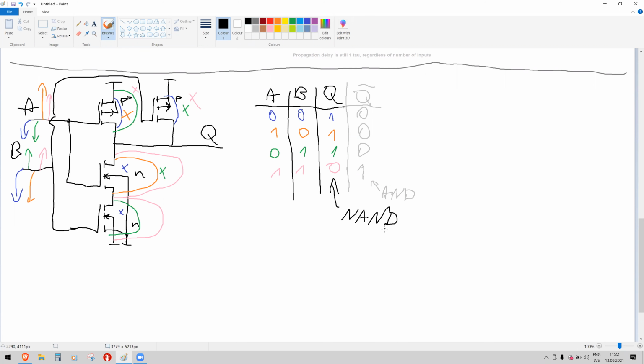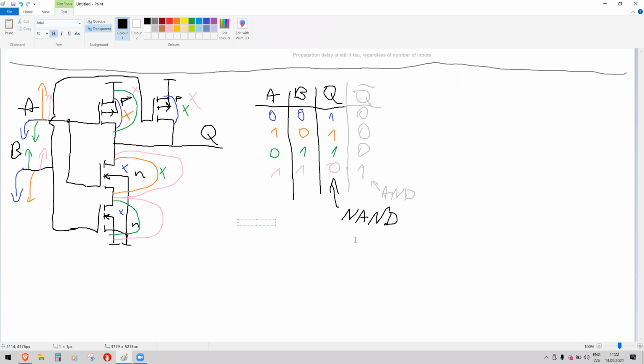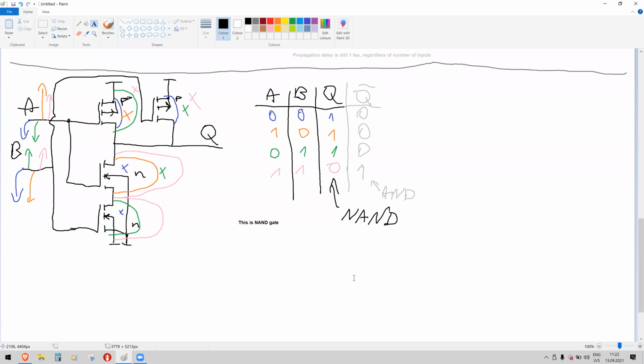Somebody spoiled all of the surprise by shouting out right away that this is a NAND gate. Correct. So this is a NAND gate.